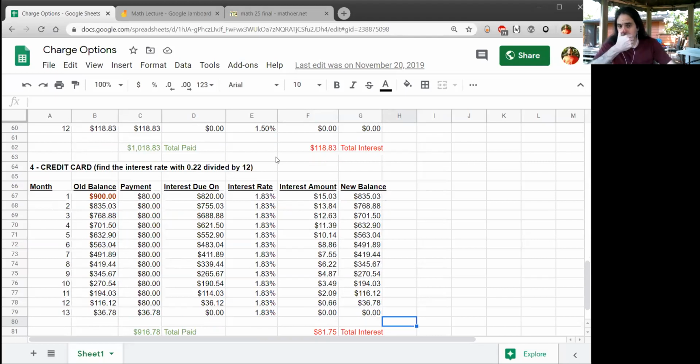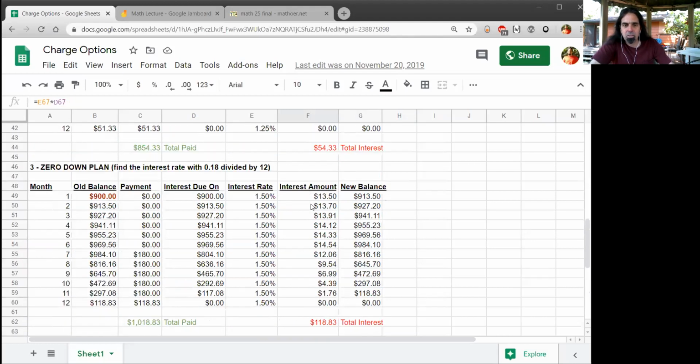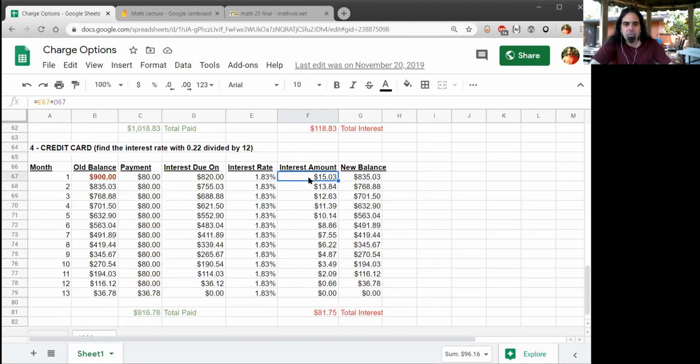And what surprises many people, because we've been told all our lives that credit cards are bad, is that the interest is less than that zero down plan. Remember, with the three sisters and saving for retirement, starting early really helps. So even though the interest rate was higher, because we started paying off right away, rather than having 6 months of no payments with the interest amount growing and growing, starting right away brought the interest down.